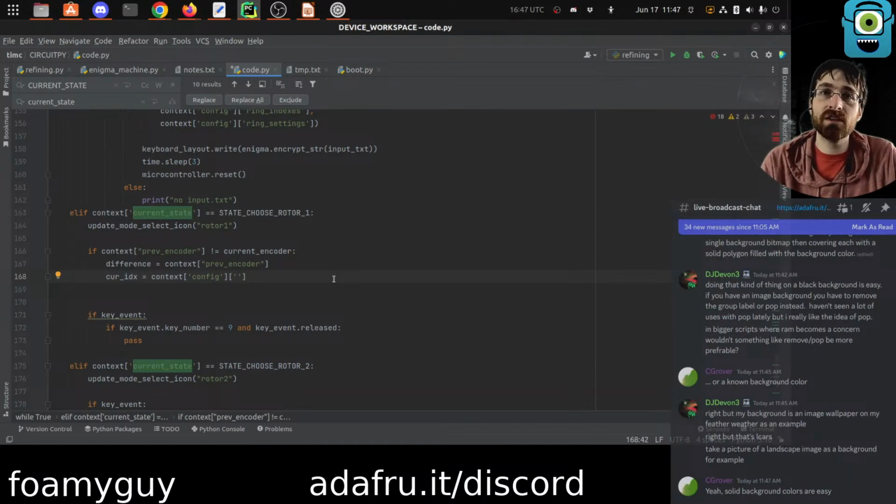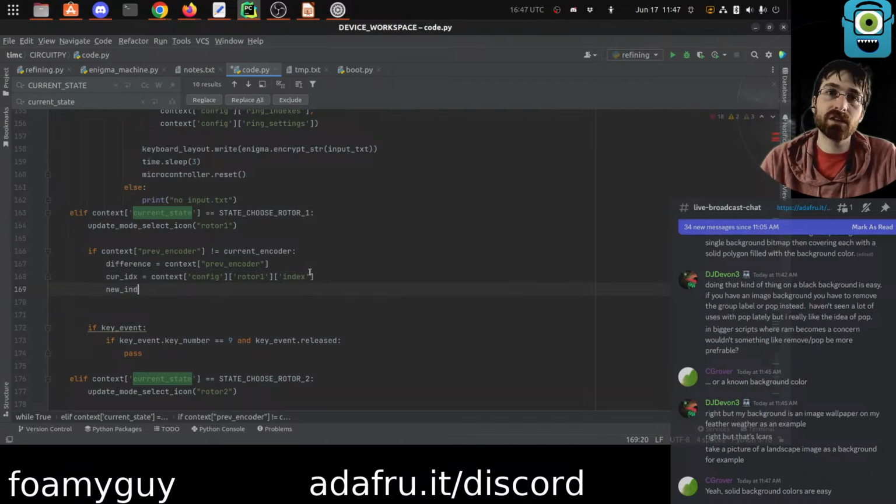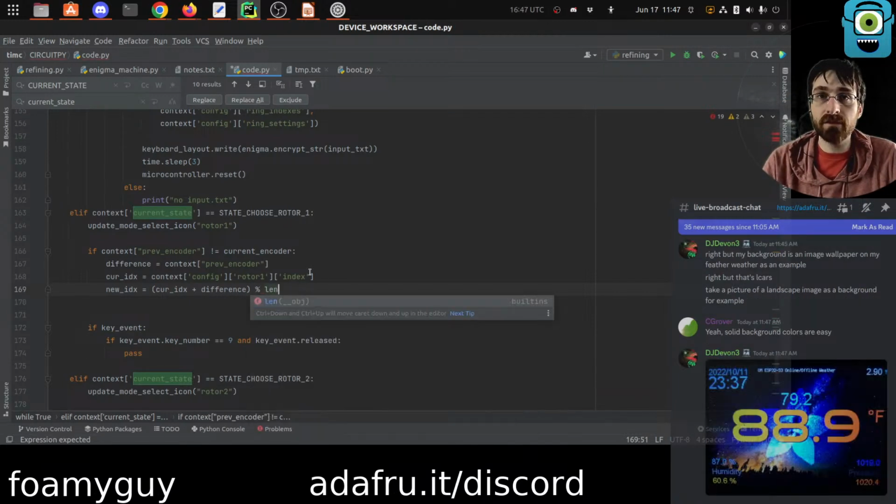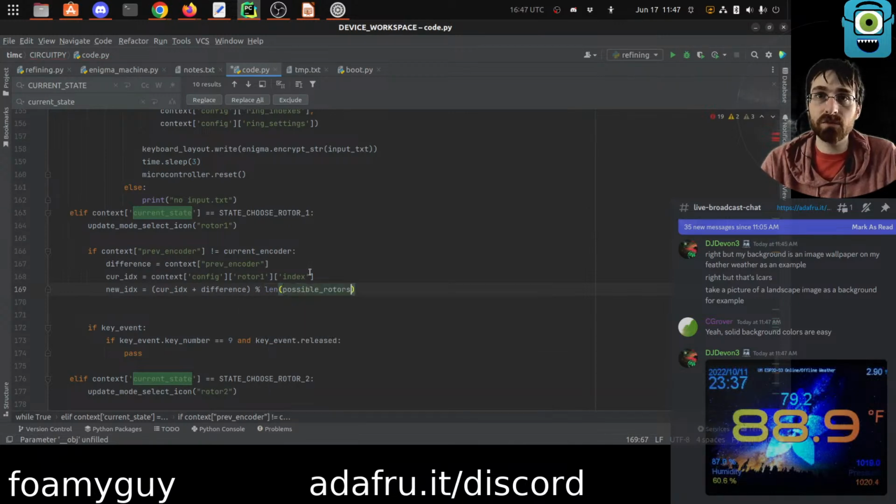Okay, config rotor 1 index. That's our current index. New index is current index plus difference. But we're also going to go ahead and give it the old percent divide, which has a different name, of the length of the possible rotors.